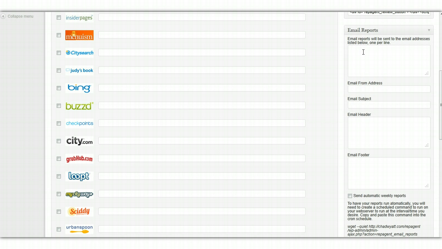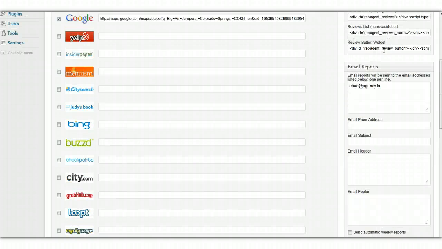So if I just plug in an email address here, this is who it goes to. This could be your own address if you want to get a copy when it goes out. If you want the client to get one, or multiple clients to get a copy, you can put their email addresses in here as well.